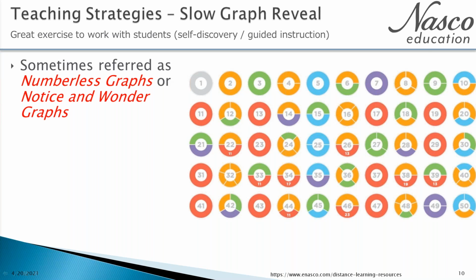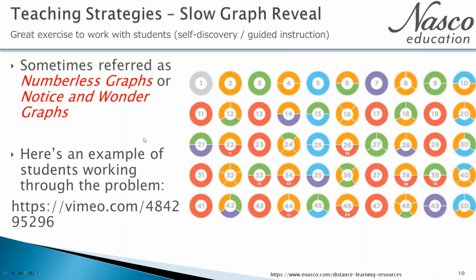So does anybody have initial comments about this image that they see on the screen? Maybe things that they notice, or things that they wonder about the image? You can write this in the comments or the questions tab. It's a great way to start introducing patterns, shapes, colors, factors, etc. I also have a link showing how students actually utilize this with a teacher, so you can see an actual teacher work through this strategy with students. But you're going to notice some interesting things about this.